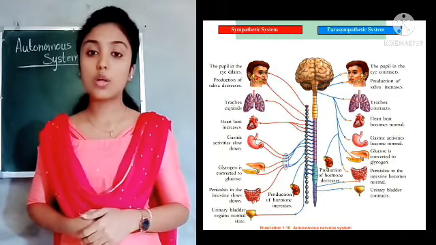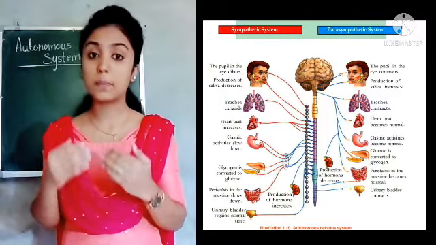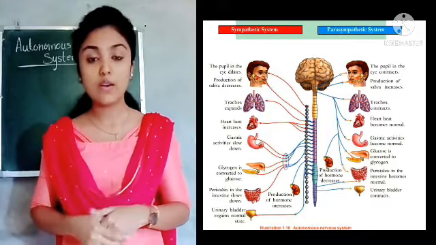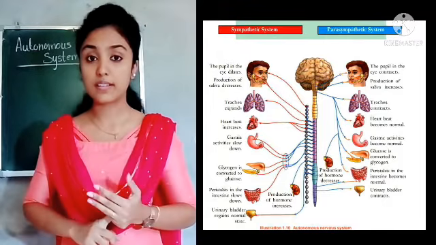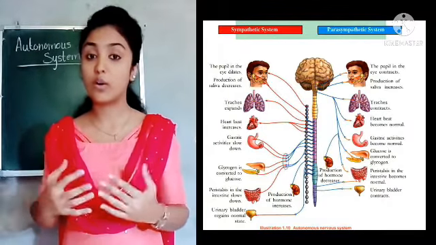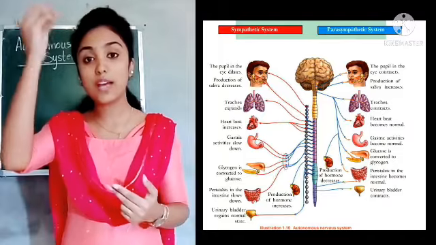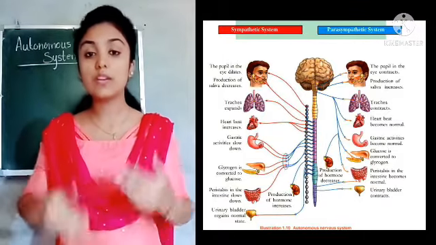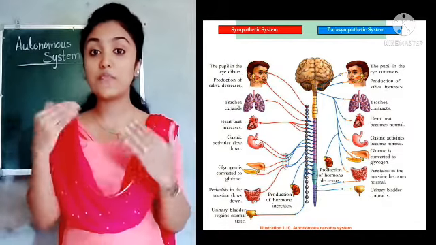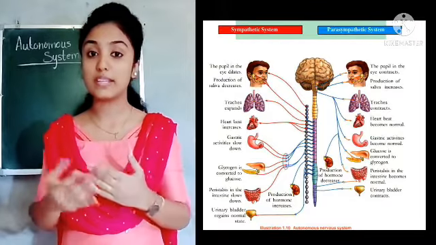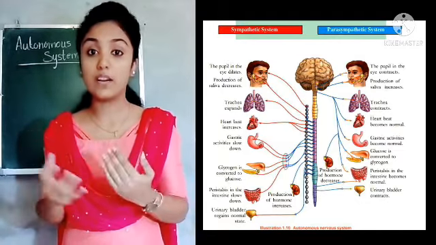Now let us learn about the autonomous nervous system. Children, if I ask you to list some instances that make you frightened in your life, what will you list? Yes, for example, if you suddenly saw a snake while walking, you will get frightened. Another example, while you are walking on the road, if a branch of a tree suddenly falls just in front of you, you will get frightened. And a very familiar example for you: while going to write exams, if you are not well prepared, you will be afraid.